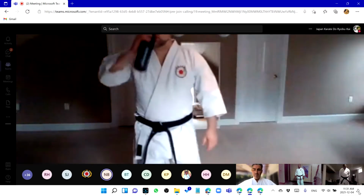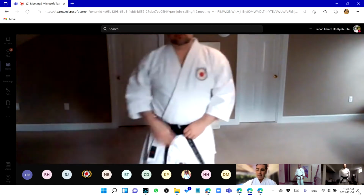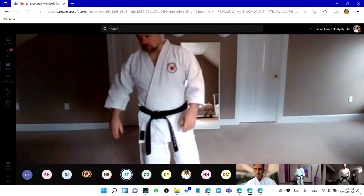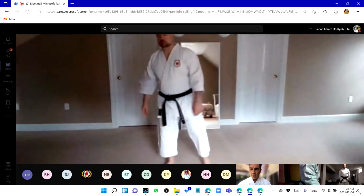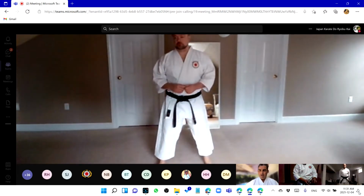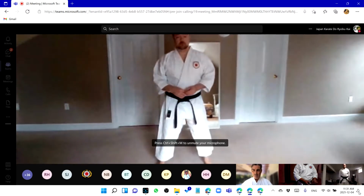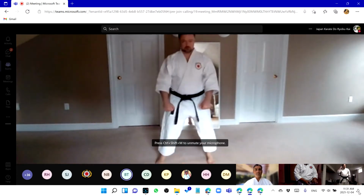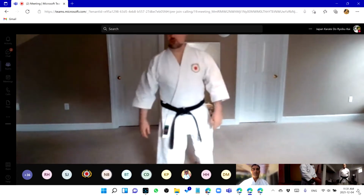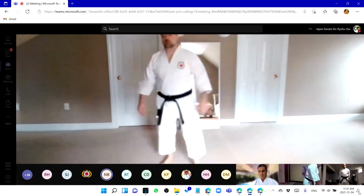La importancia es mantener el balance, la línea central del cuerpo, mientras estamos transicionando de yoi, de Musubi-dachi a Heikodachi. Entonces la importancia es que el pie izquierdo entra y sale primero. Two steps. Okay, first, feet together. Step out into the full stance. So what I'd like to do is just have everybody try this step once or twice, because I think it's different for some people.